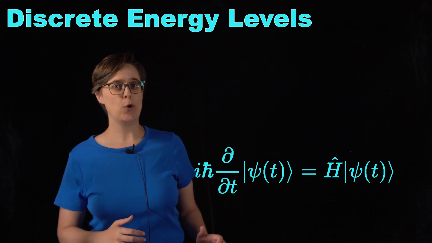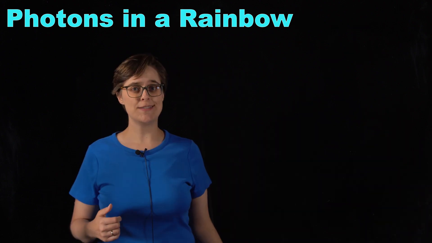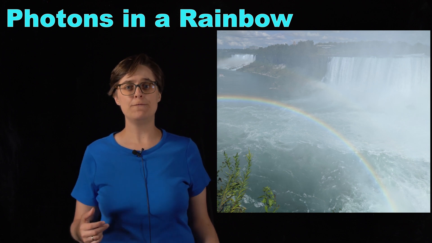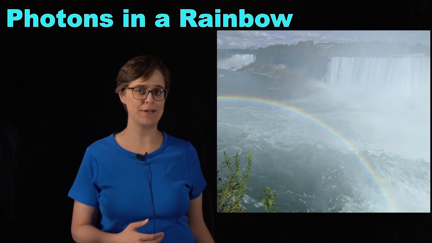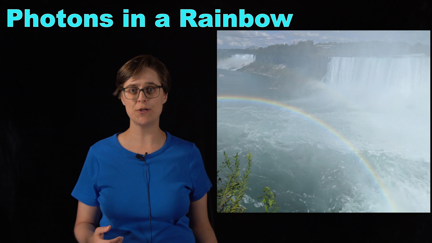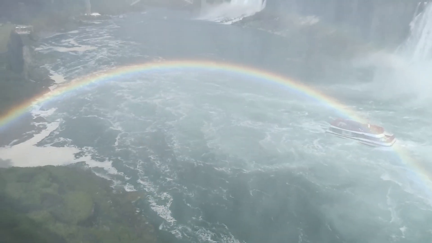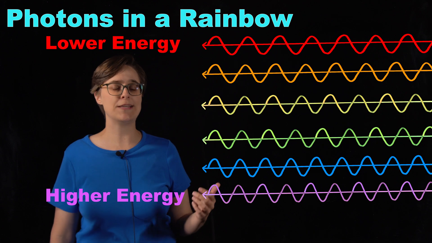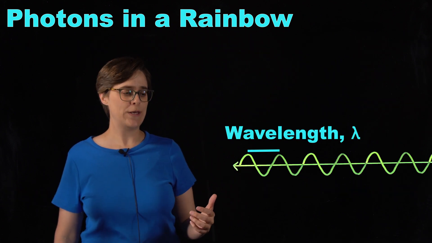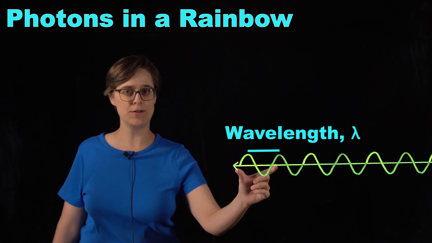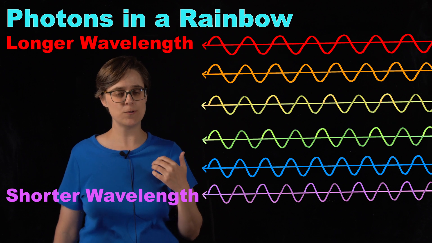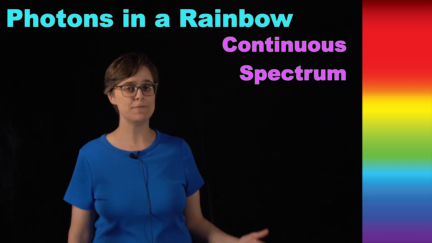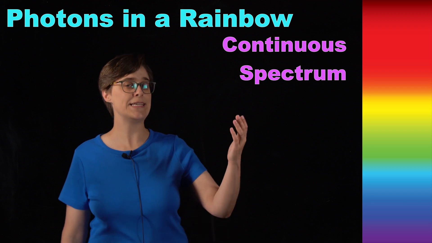I'm going to talk about what this means without using complicated math. Let's talk about the photons in a rainbow. The same math applies to both photons and electrons, but photons are easier to visualize. Photons are the quantum particles that make up electromagnetic radiation. The visible region of the electromagnetic spectrum is what most people would call a rainbow. Like electrons, photons travel as waves and can have all sorts of different energy levels associated with them. Each energy level has a unique wavelength associated with it. Wavelength is the distance between two neighboring identical points along a wave. Our eyes perceive different wavelengths of photons as different colors of light. A normal rainbow that's not missing any colors consists of photons with many different energy levels. This is a continuous spectrum.